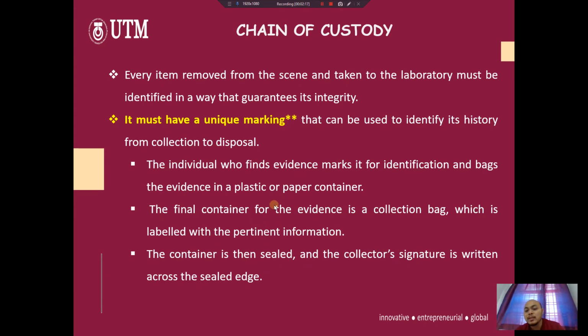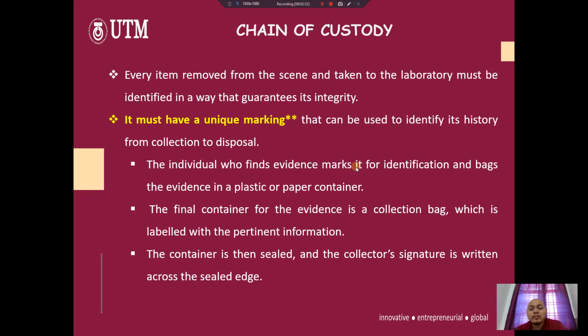So there are two kinds of techniques. The issue is, as I already mentioned, if you put the signature of the collector directly on the evidence, will you know that the signature will not decrease the evidential value of the evidence, or disturb the integrity of the evidence?